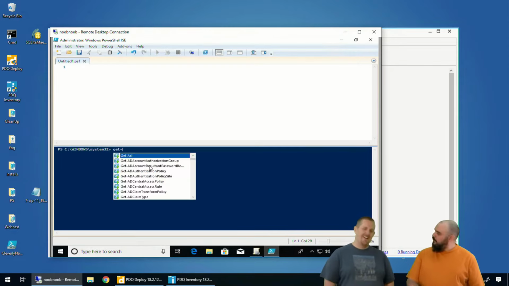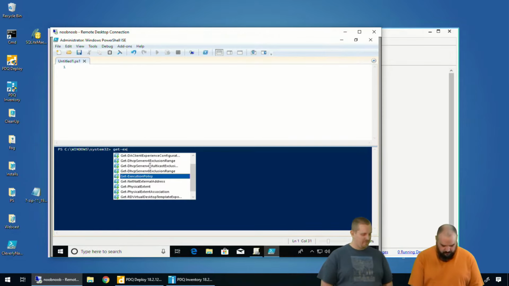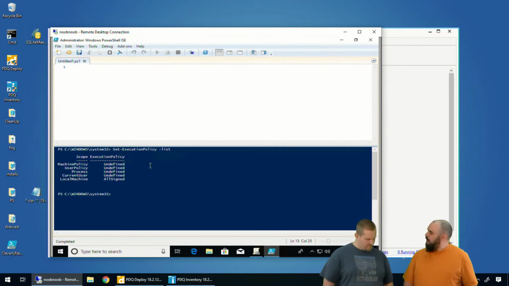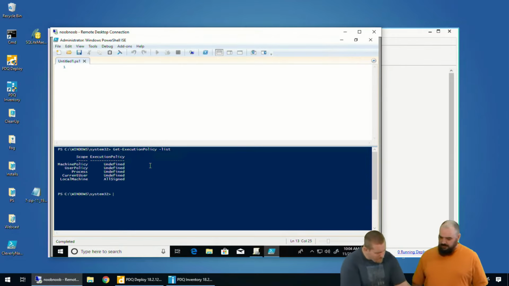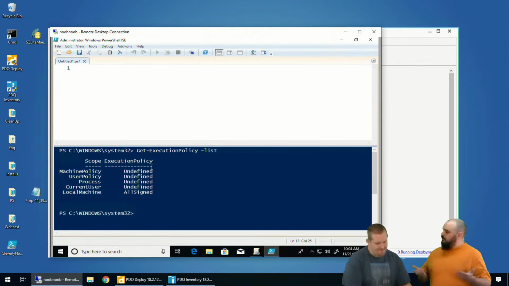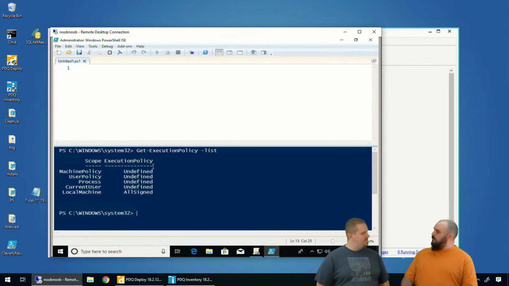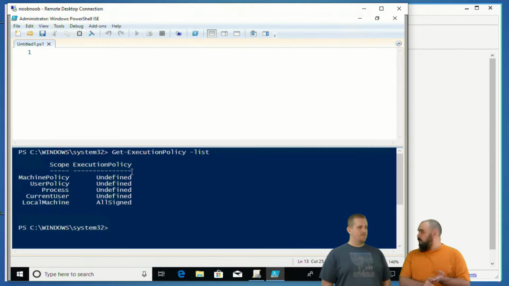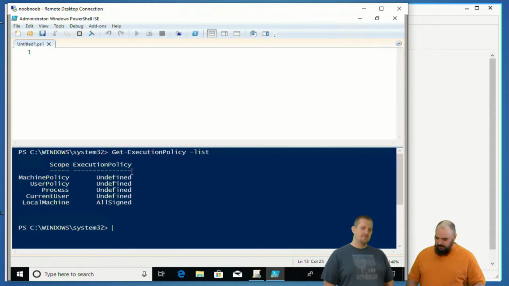All right, so overall, the reason we want to go over this is there's a good and growing chance that your domain admins have set an execution policy that limits how you're able to run scripts. There are different policies. Undefined, which I think by default goes to RemoteSigned. RemoteSigned means anything remote requires a signature, anything local is fine. AllSigned means everything has to be signed. Bypass kind of just ignores the levels below it and just runs.